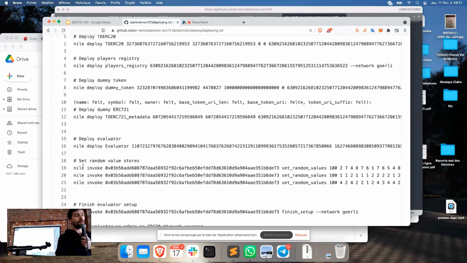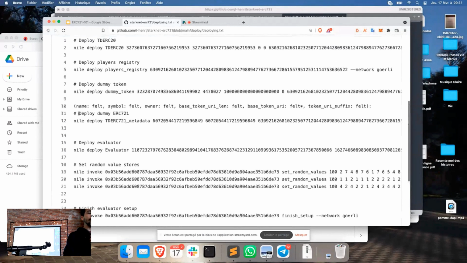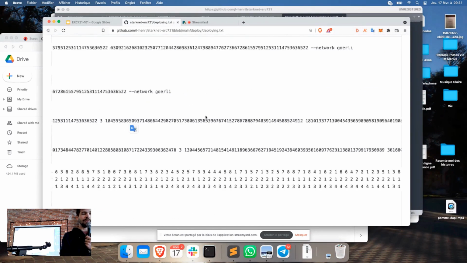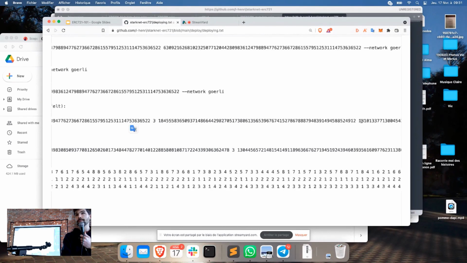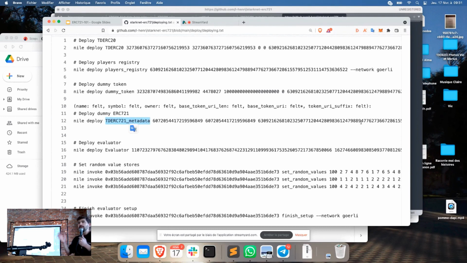So you can see that in order to deploy a contract, you just need to call Nile deploy the name of your contract, right? So if you want to deploy here, the one I wrote is TD ERC721 metadata. And then you pass the parameters. Something important with the parameters is that they need to be in decimal, right? So if you want to pass, for example, an owner address, which is a hexadecimal address, make sure to convert it first to decimal. Okay, and then you specify the network here, and that should work. Okay, so basically take a look at these resources and then try to tweak a few things and see how far it can go. Okay, does anyone have a question?